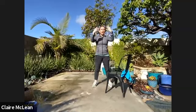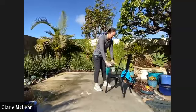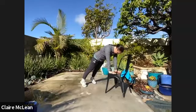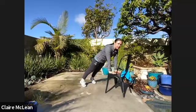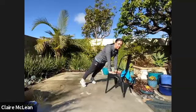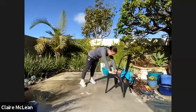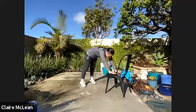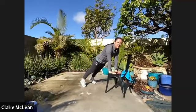Shake it out. Good. Hands down on the seat of the chair again. Walk your feet back so you can get into a plank position. So feet back, kind of drop those hips. You want your shoulders right over your hands so the chair won't move. Lift your hips up and back. Big stretch back. And then stretch forward. Shoulders right over your hands, back into plank position.